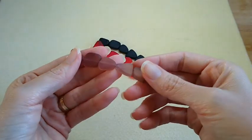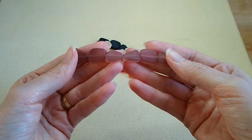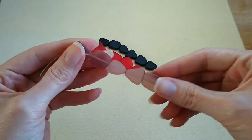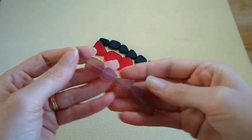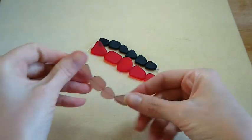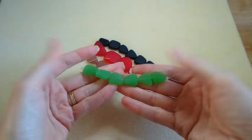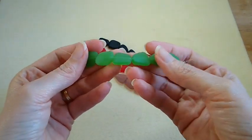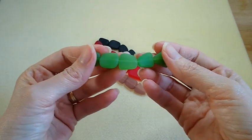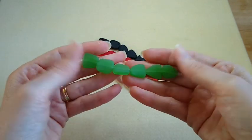I got one in the medium amethyst. It is also the freeform 15 by 13 to 15 millimeter 4-inch strand. It was $1.23. Nice light purple color. And we got more. So this is the opaque spring green. It is the 15 by 13 by 15 millimeter. Is $1.23 as well.